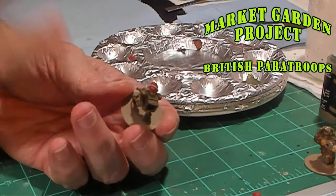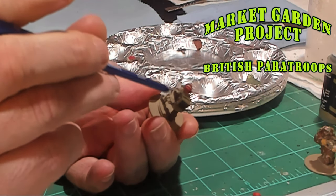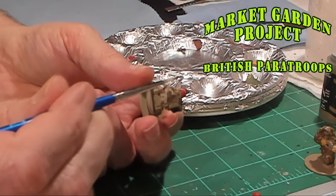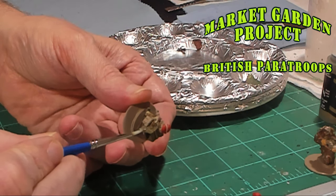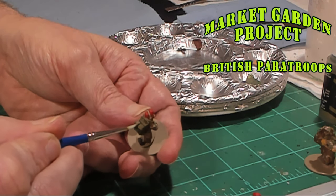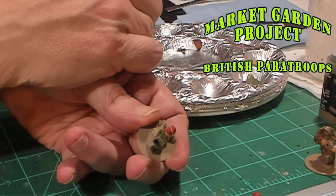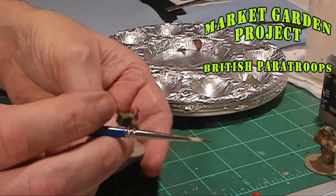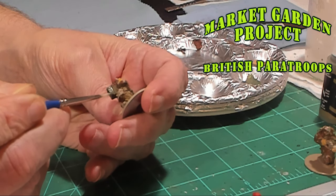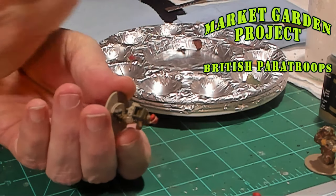Now with that same green, I do have this guy here that's packing a radio. The first part of the radio is a metal radio. The second part of this radio, it's like a sleeve, like a cowling that's kind of concealing the knobs and things like that that are hidden beneath the radio. I'm painting that with the bazooka green as well, because it'll give you a contrasting color.